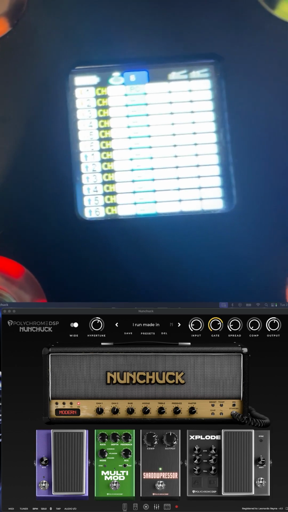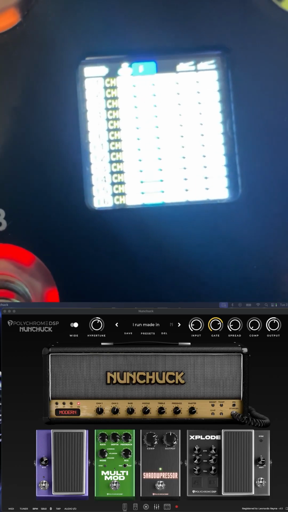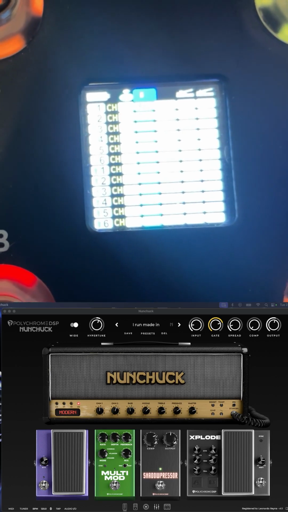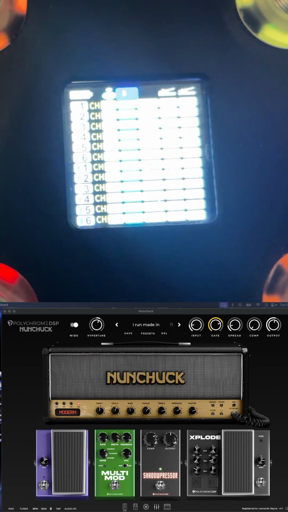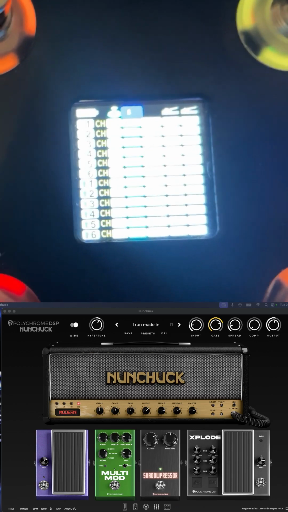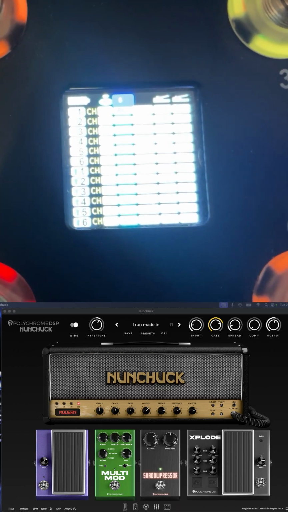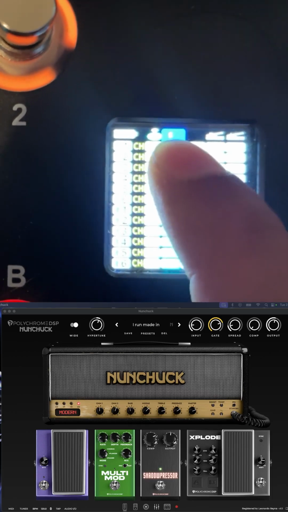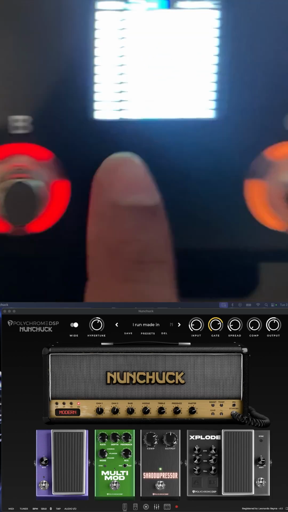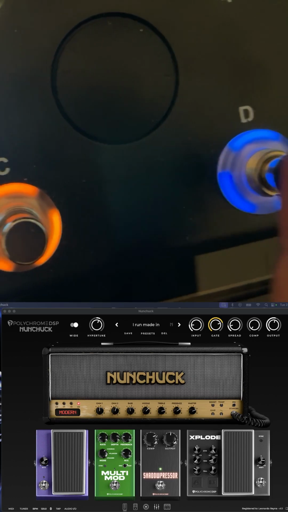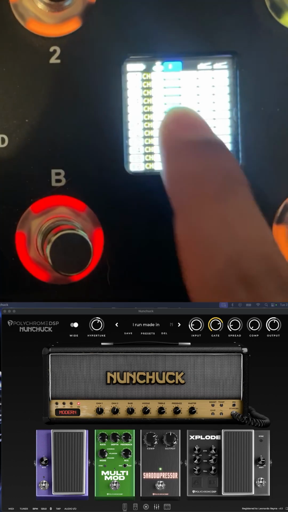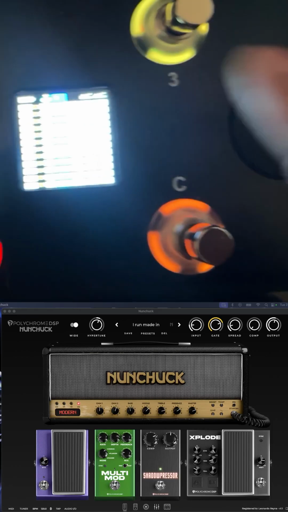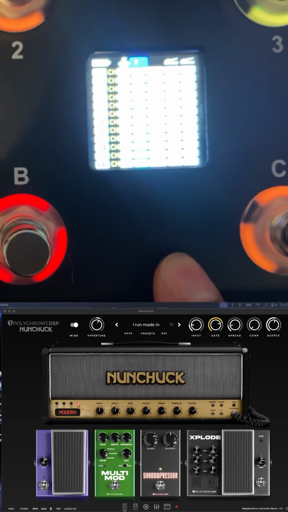on the plugin, here on Nunchuck, or whatever plugin you use. So I always use channel 2 just so that I don't have to worry, and I can use it with a standalone, and I can use it with the DAW, and I don't have to change anything. It's always channel 2, and then program change whatever. For example, I have 1, 2, 3, and 4 because I like it to be really simple, right? And it's easier clicking it here than writing stuff on the computer.